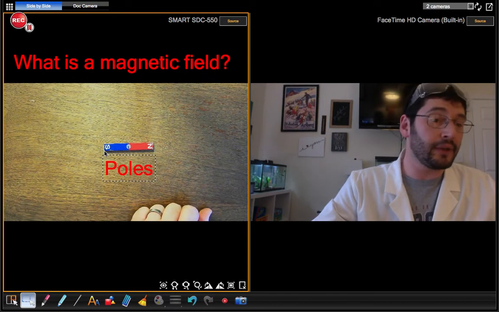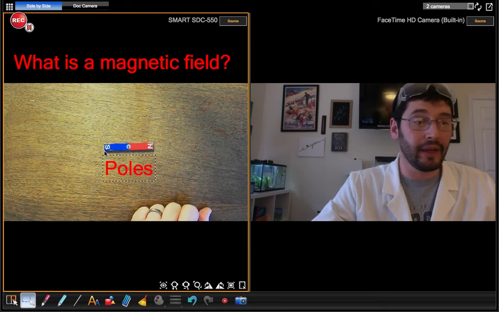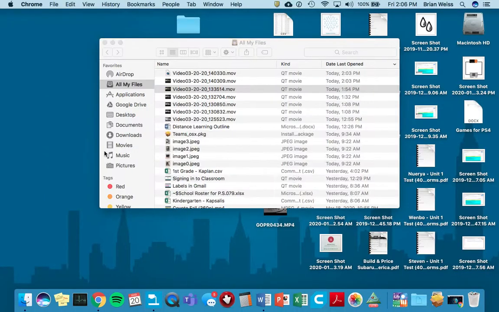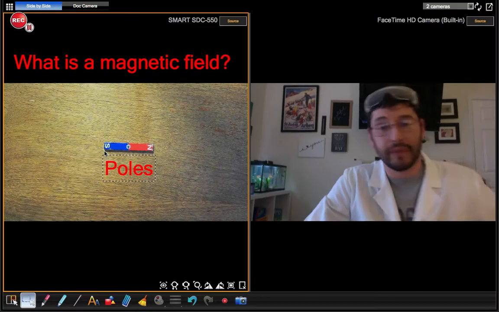Now, if you did not know this, the Earth is actually a giant magnet, okay? The Earth actually creates these things called magnetic fields. And these magnetic fields are incredibly important, because they actually protect us from solar radiation. They're actually what cause the aurora borealis, the lights that you see, what we call the northern lights. And something really cool to look up, you can Google that. And we're going to be looking at how we can detect those fields.